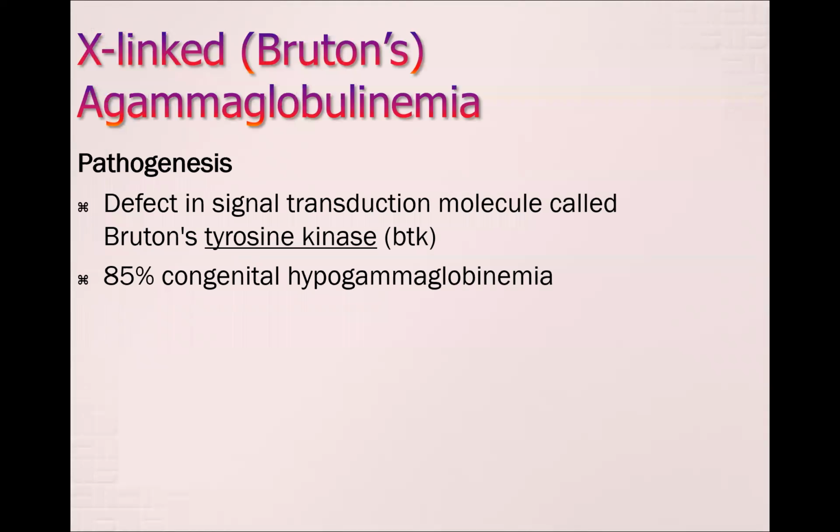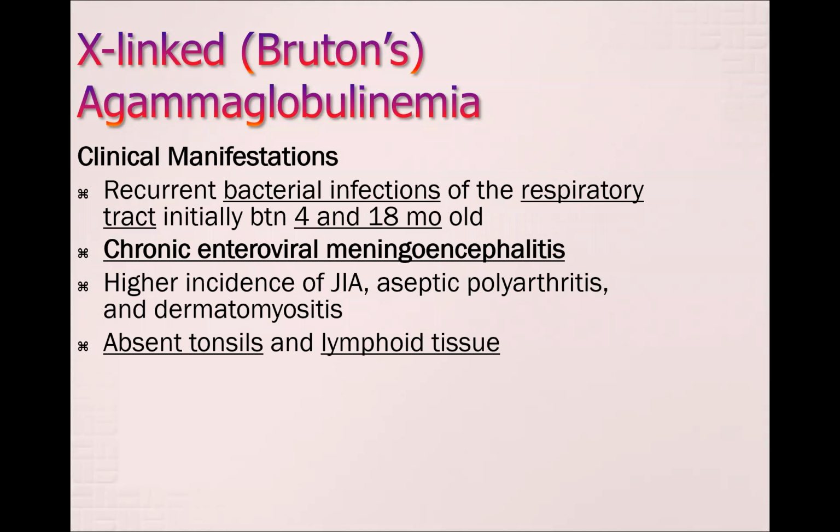All right, so the poster child for humoral type immunodeficiencies are Bruton's agammaglobulinemia or X-linked agammaglobulinemia. It's a defect in the tyrosine kinase signal transduction molecule, and 85% of those are congenital or X-linked. Just again, as a piece of trivia, there is an autosomal recessive form. It is very, very rare to have. Stallworth will want you to remember that it's an X-linked disorder, but no, there is an autosomal recessive form of Bruton's agammaglobulinemia out there. So the clinical manifestations of Bruton's are, again, recurrent sinopulmonary infections with typical respiratory pathogens.